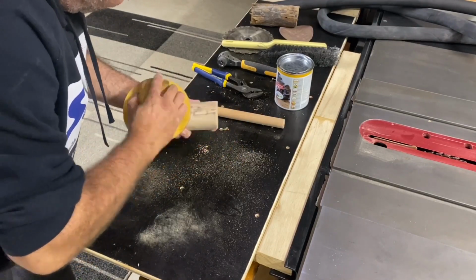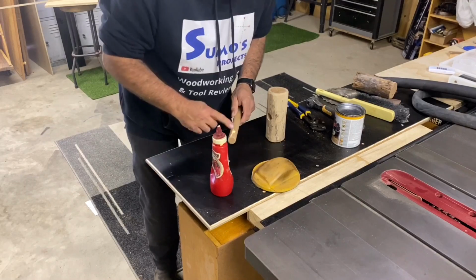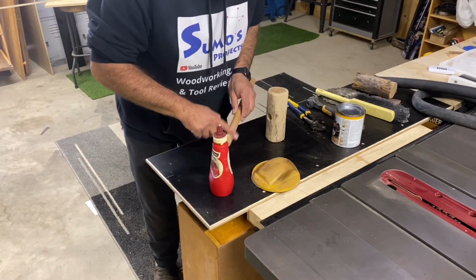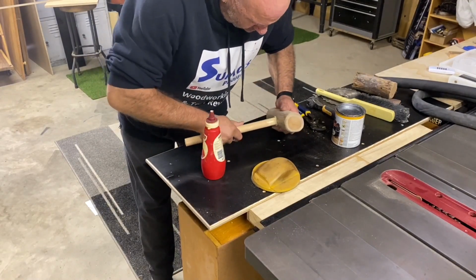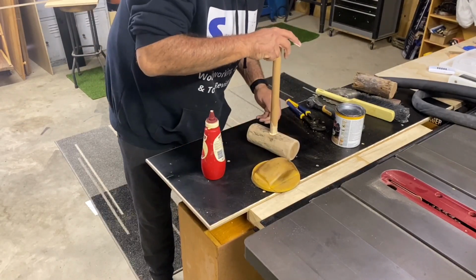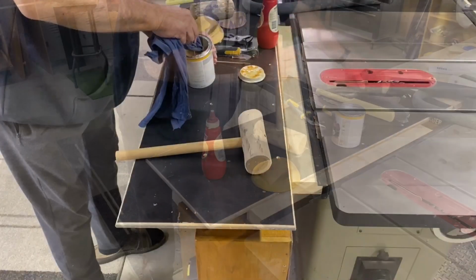It's quite amazing getting something from raw timber and turning it and shaping it into something functional. I always find that part of the build fascinating. Just adding a little bit of wood glue here, and I'm going to put that in and let it dry, and it should be as solid as a rock. Well, it's rocking, so it's solid.